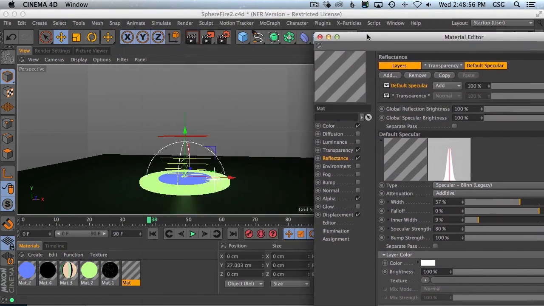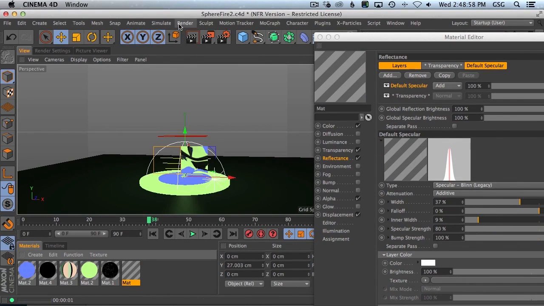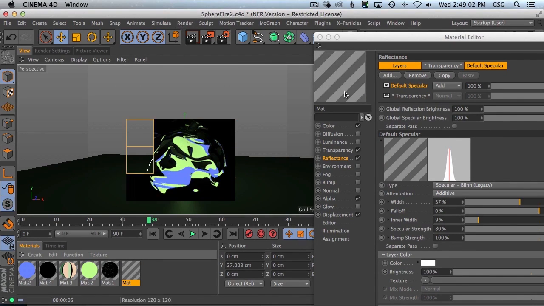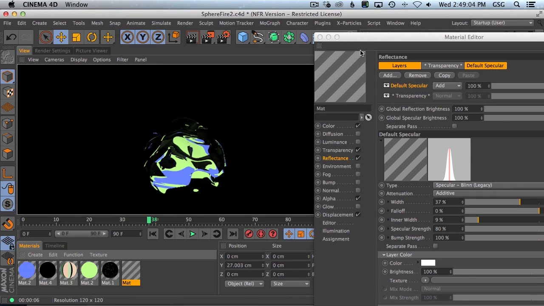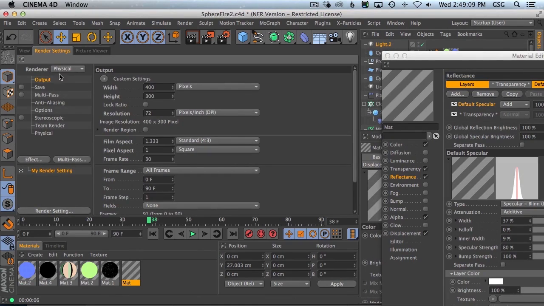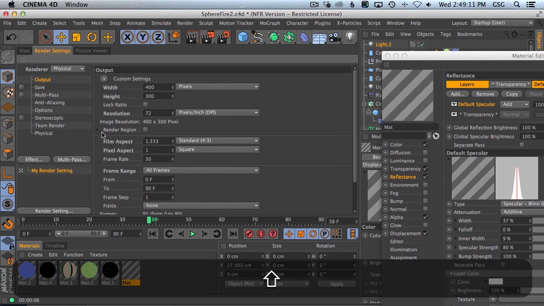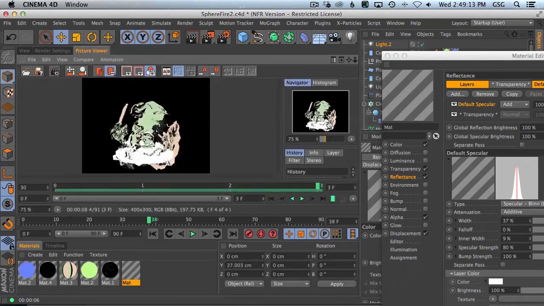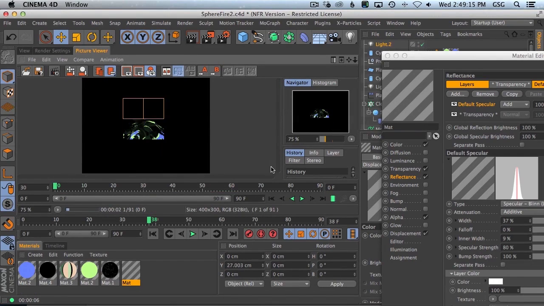But if we just add a really sharp specular, we might start getting even more of these little hits as it goes up. So now it's really getting into this almost psychedelic thing, which I think if we start to animate this will give us that flame effect as it goes up and up and up. It is already set to render.